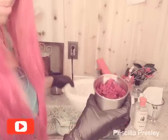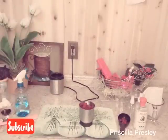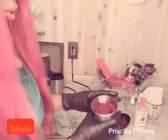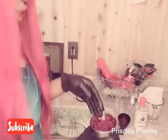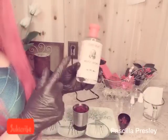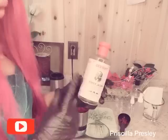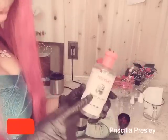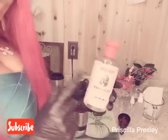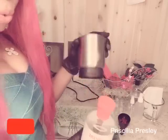So these are my petals here. I have them in there. Let me put this one aside. After putting them here, I can't go ahead and blend it dry. It's not going to work. So I'm going to be using my Witch Hazel here, and this is the alcohol-free Witch Hazel. If you don't have Witch Hazel, you could use rose water in making yours. Also, using the Witch Hazel will help preserve your rose petal toner for a longer period of time.